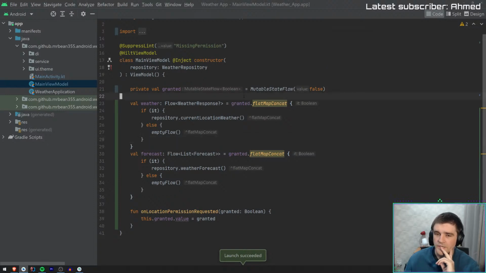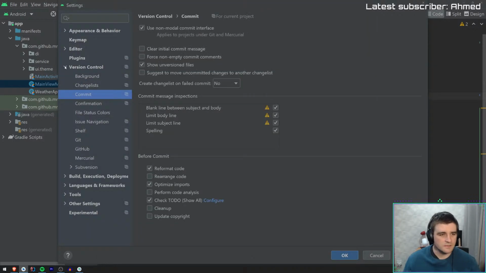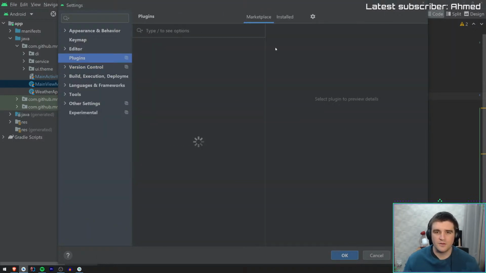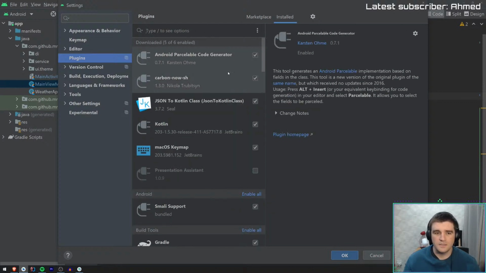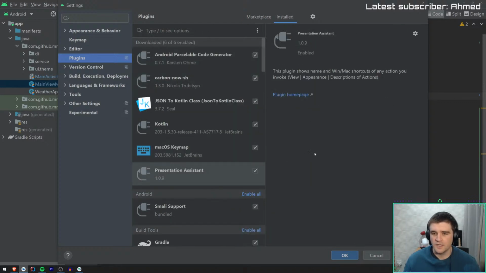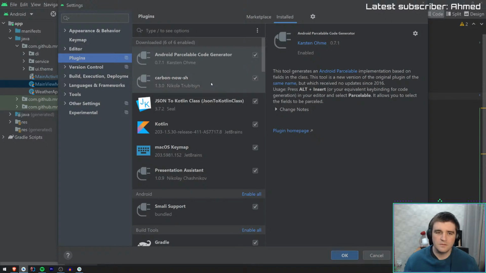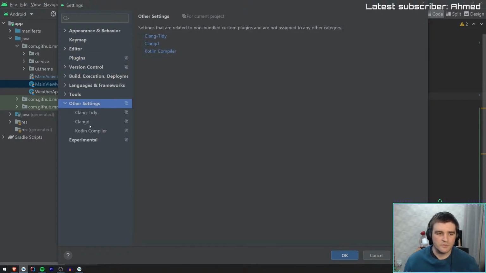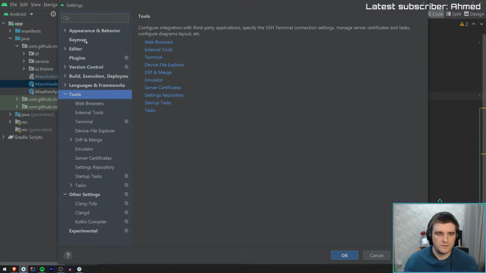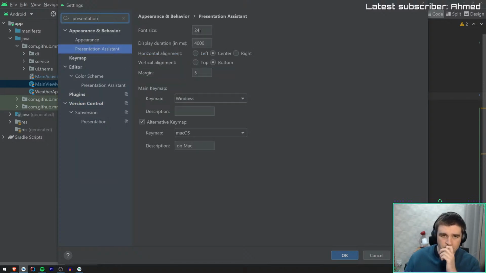Oh, a shortcut. Sorry. I know it's a lot... It's hard to watch jumping around the whole time like that. Presentation assistant plugin. I don't know if this would help. So if I press save now, it shows at the bottom. It is a bit small, maybe not. I don't know if I can configure it some way. There we go.